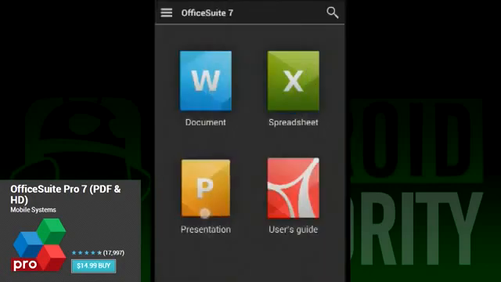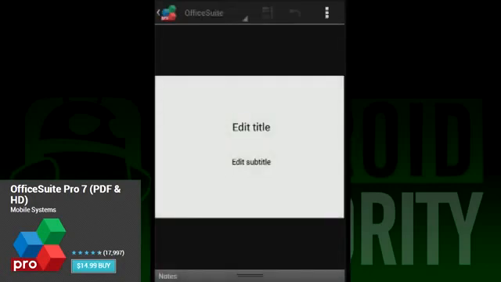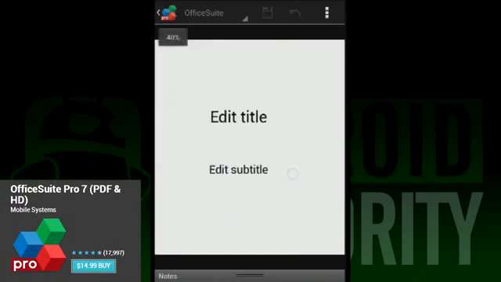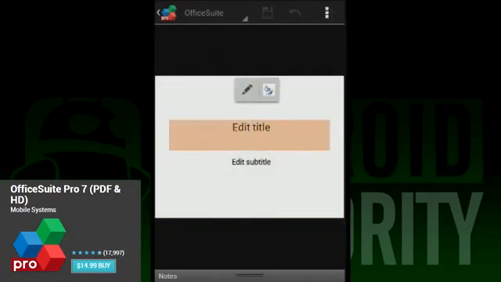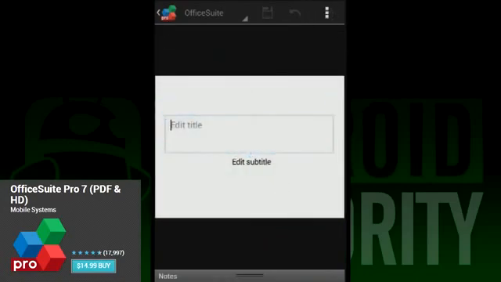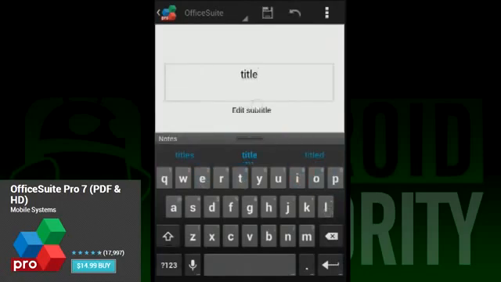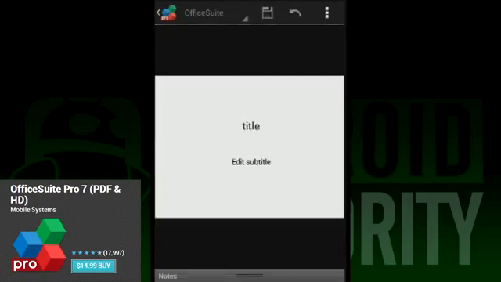A couple of features we didn't directly test but are still included include better compatibility with QuickSpell, dual screen support, and links and shadows are now supported in PowerPoint. So if you've been waiting for some of those features, they're here and ready to go. With these new features, OfficeSuite 7 has become one of the best Office apps for Android. It keeps the same old Word, Excel, and PowerPoint functionality, and with these new features, it's easier than ever to churn out documents.